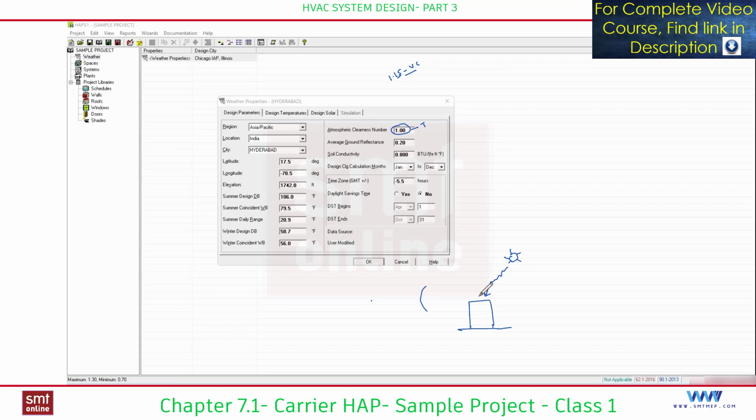And we have one more condition, like hazy condition. Hazy condition, you see, in case of hill stations or in some locations, even in summer, you'll find some cloudy condition. So the radiation cannot completely fall on the building because of this haze, nothing but because of clouds. In that case, we are considering this value as 0.85. Nothing but the software will consider only 85% for radiation calculation, meaning 15% is losses. I'll show you exactly. The same you can find in the theory also when you press F1. What I explained.